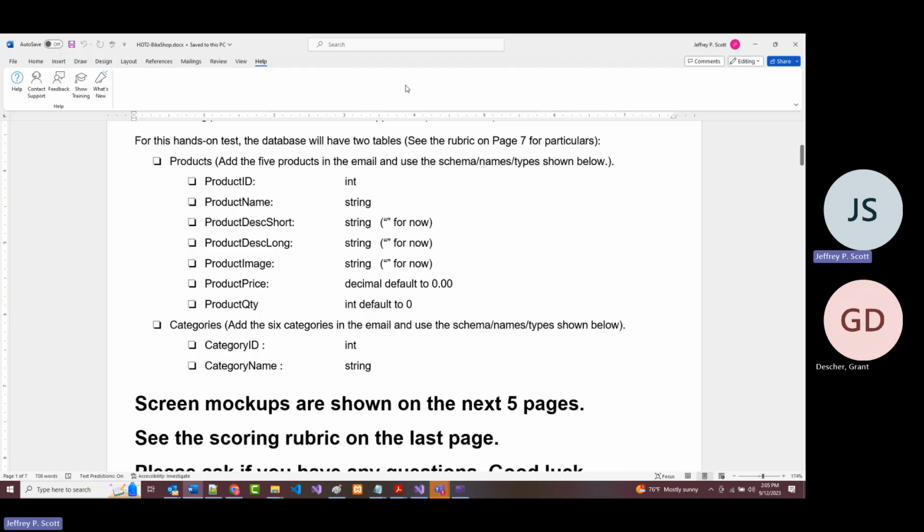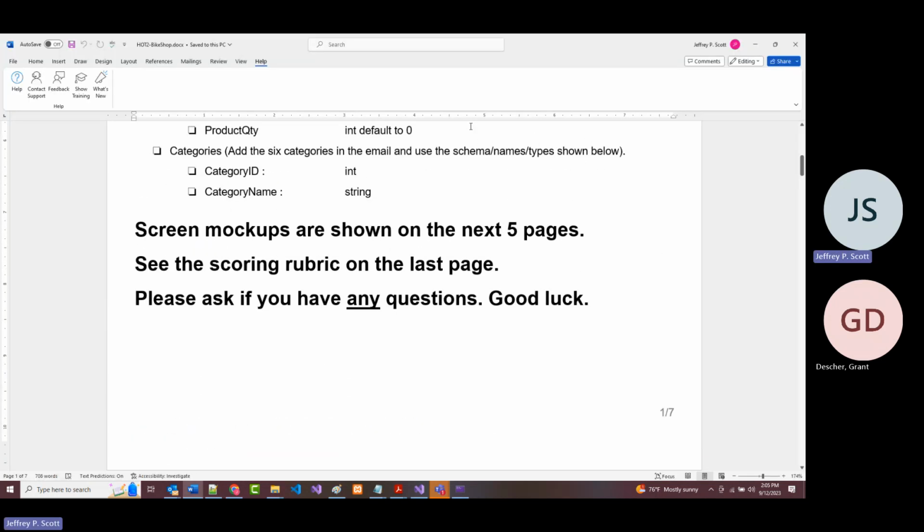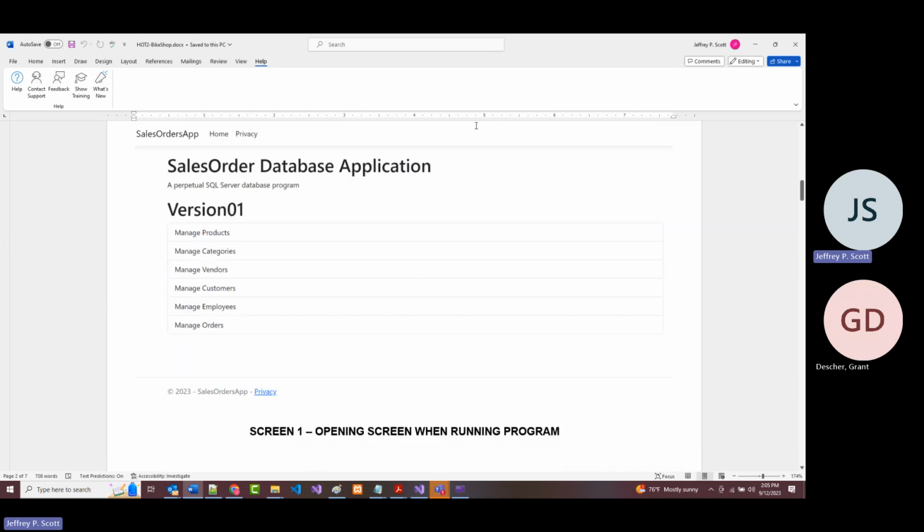All right. So I put mock-ups in here of what we're looking for. This is what your opening screen should look like. All right. So as of right now, if you want, you can go in and you can add up here products, categories, vendors, because we're going to do that in the next test. All right. So in other words, you should be able to get to manage these management things from either up here or here. If you say, heck with it, I'll just do it next test, Heath, that's totally fine. But these should all be set up. And again, the only one that's going to work after this test is the first one.